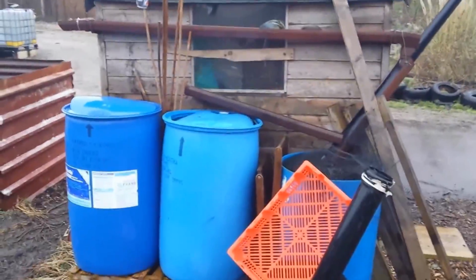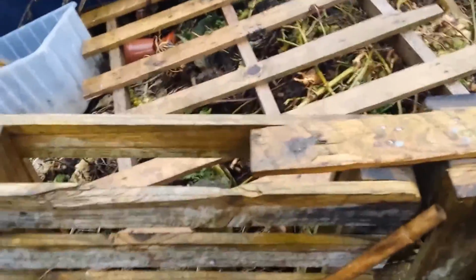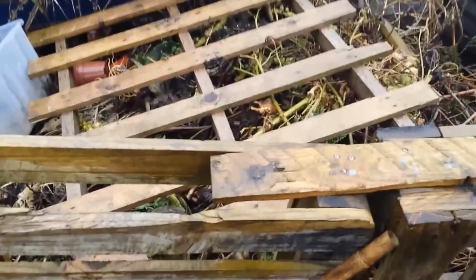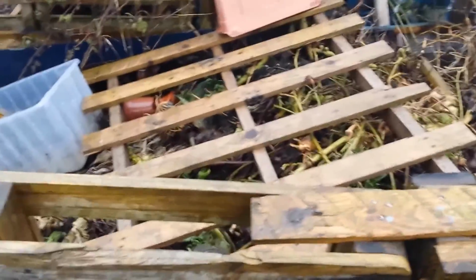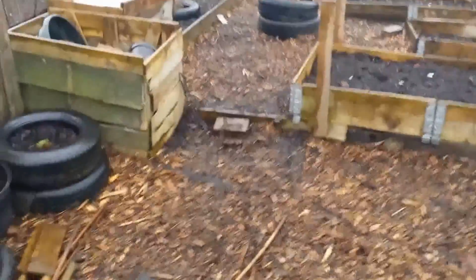My water collection and bits of wood and bobs, crap like that. This here is a compost heap. This is mainly because we have lots and lots of perennial weeds, and I just dump them all in here. I let that rot down. I don't spread it onto my land because we have mare's tail, and that stuff just is prolific. Slightest bit of that and it'll come back again like a nightmare. I do have some other compost bins up there that I use for produce, so that I can rot down and use on the beds.